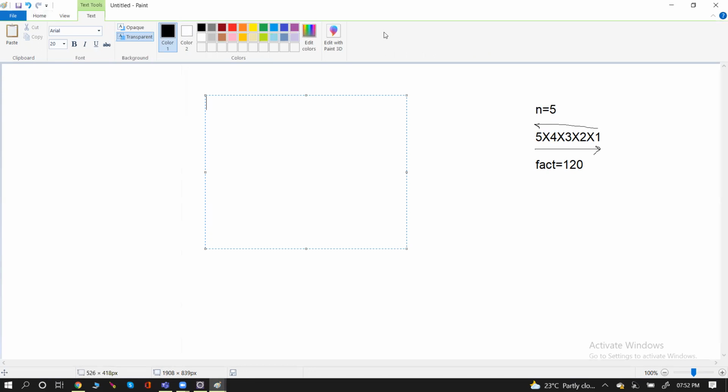So which way shall we do first? Let me know. We can do from 5 into 4 like that. Tell me the logic. What are the things required? We'll use a while loop for this. First, variables. How many variables are there? n is equal to 5 and i is equal to 1. Or we can take 5 also.